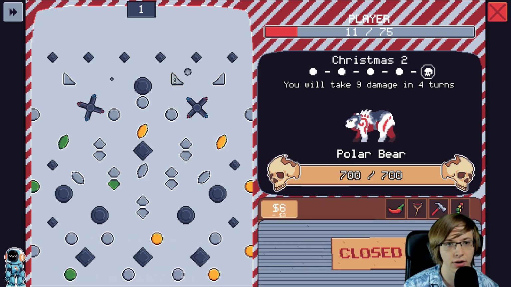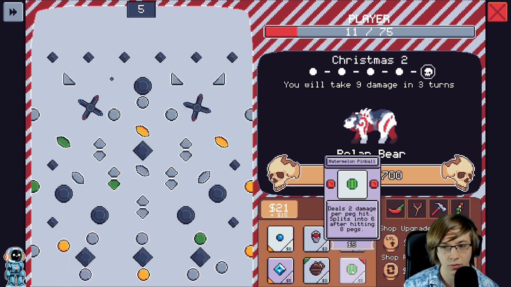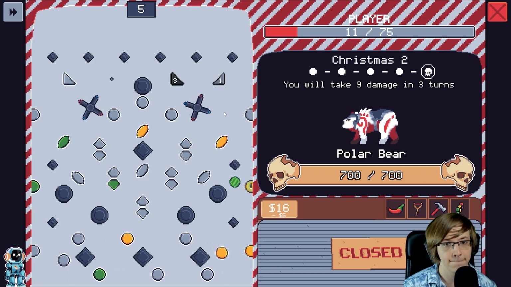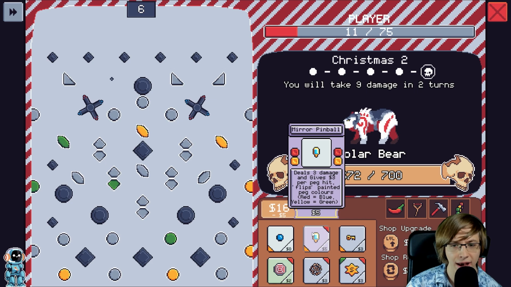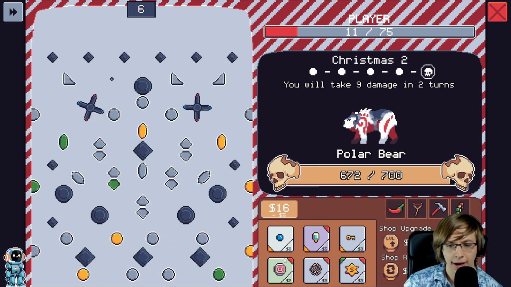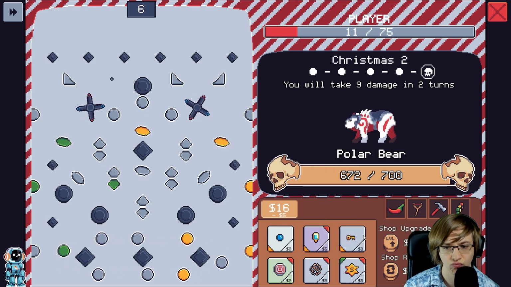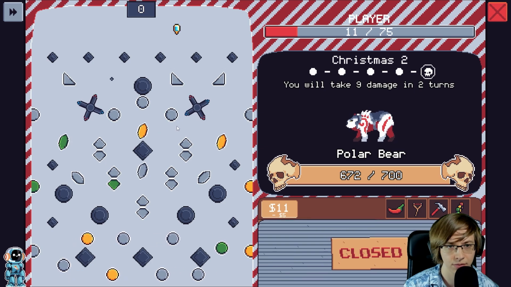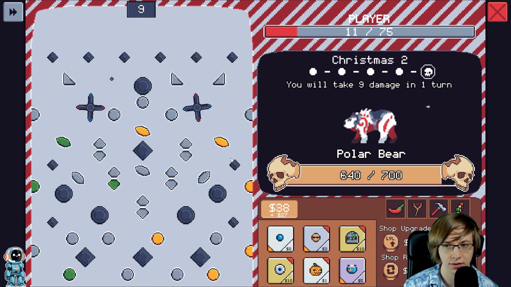Okay, $3 per. I just need to not be bankrupt. Watermelon. Here we go. No! That was so bad! That was so bad! Okay, 3 damage gives 3 per peg hit. So this is gonna do some damage and give us some money, hopefully.